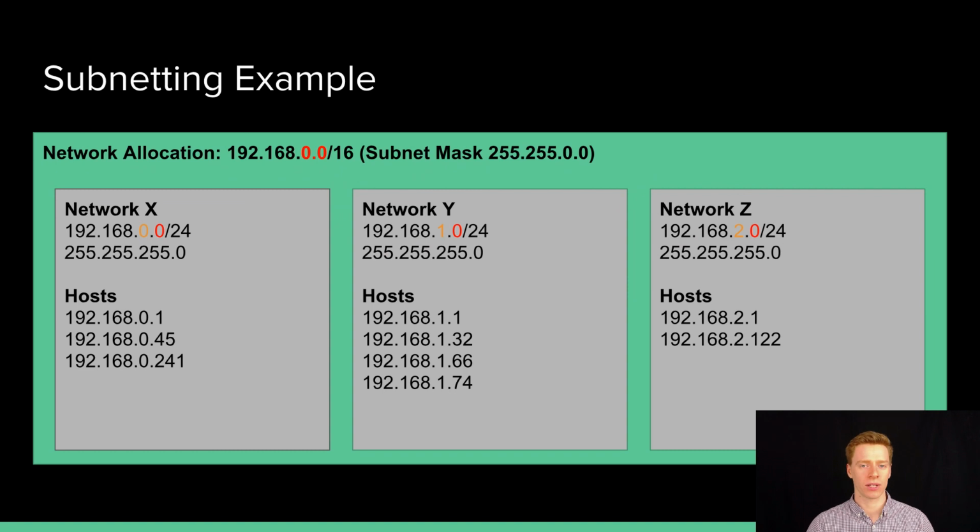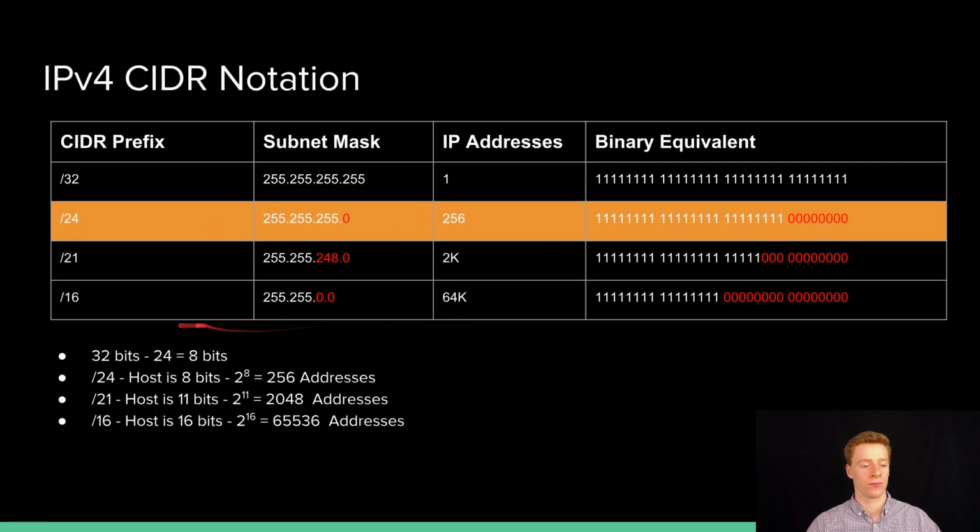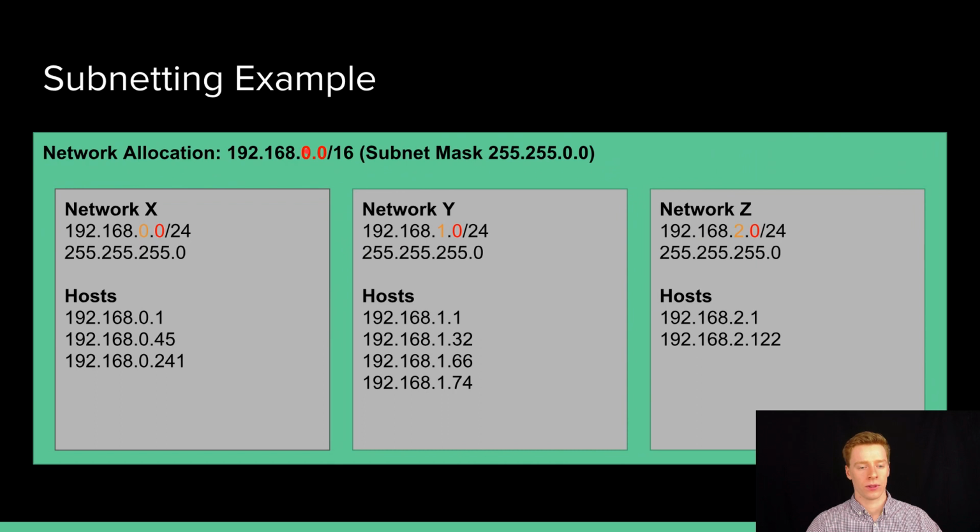So let's have a look at a subnetting example. Now you might be like, what's a network versus a subnetwork? CIDR notation makes it really easy for you to break down a network allocation into multiple subnetworks. Okay, so we have our 192.168.0.0/16. Now our 16, if we have a look back to our other slide, gives us these 2 octets for hosts, this one and this one.